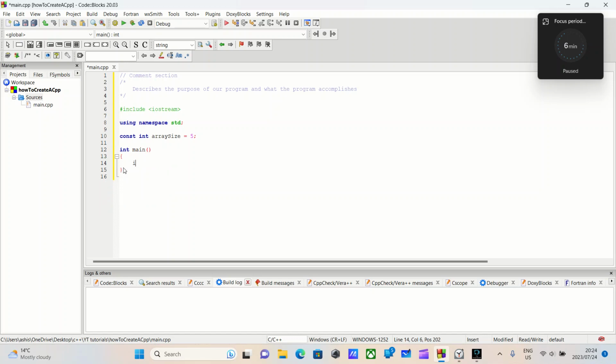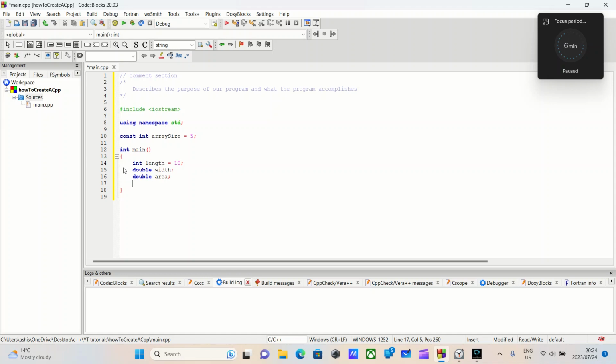So let's say we had int age is equal to 22. Then let's say int length is equal to 10, double width. We'll declare it but not define it, and we'll say double area.